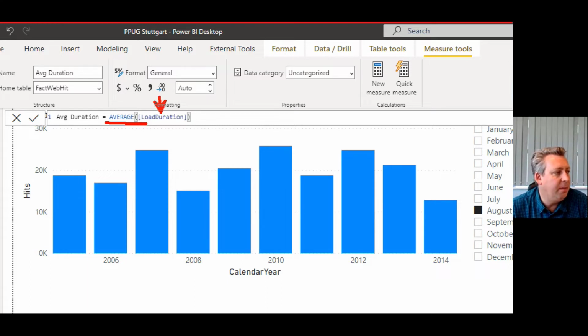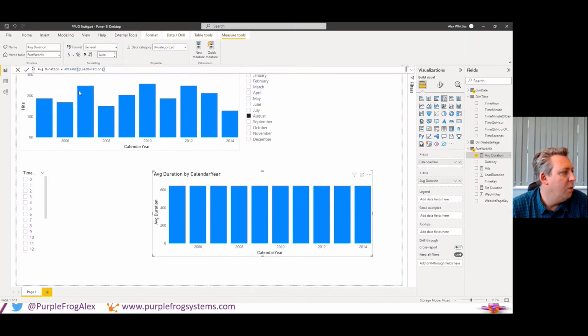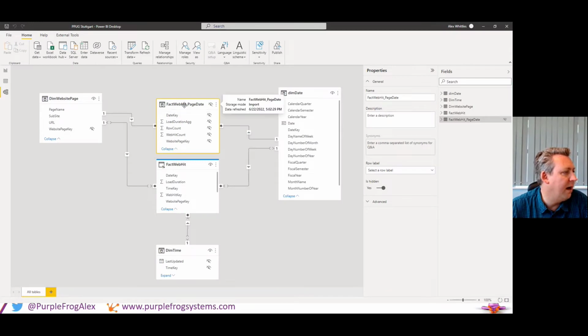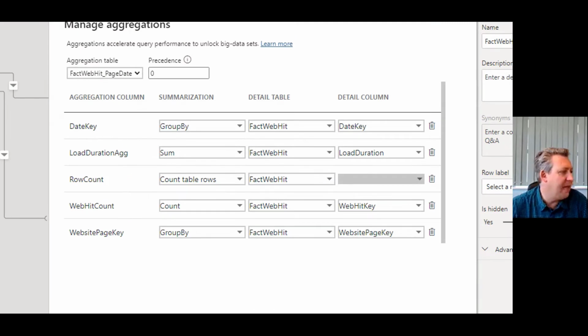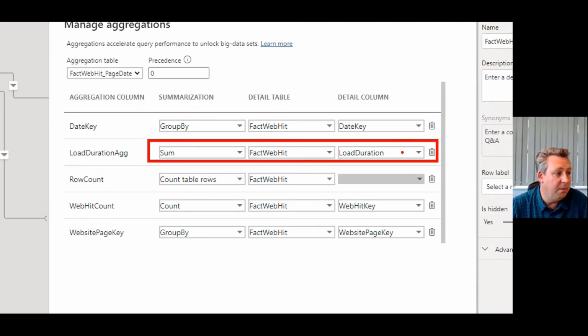Well, it takes the sum of that column divided by the count of number of items in that column. Well, if we go to our data, our aggregations, we can see that we have the load duration sum. So we've got the sum of that column, but we don't have the count anywhere.